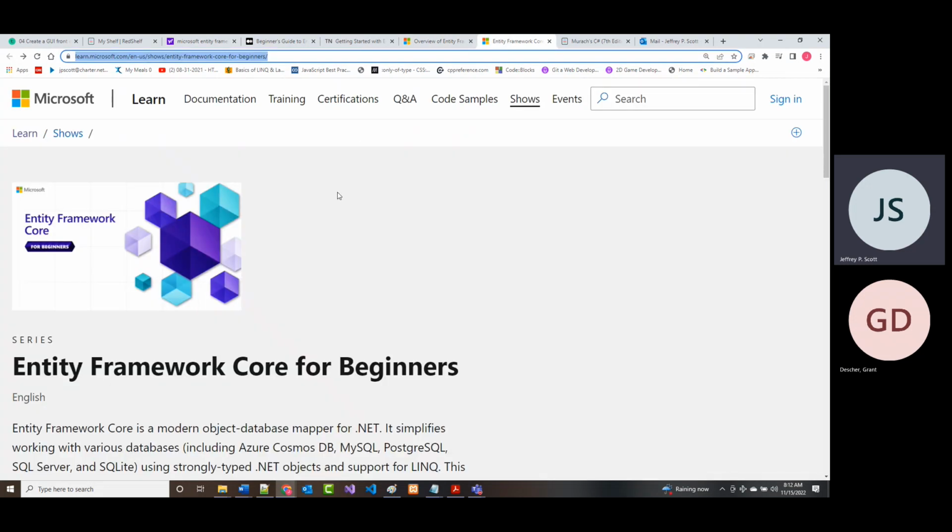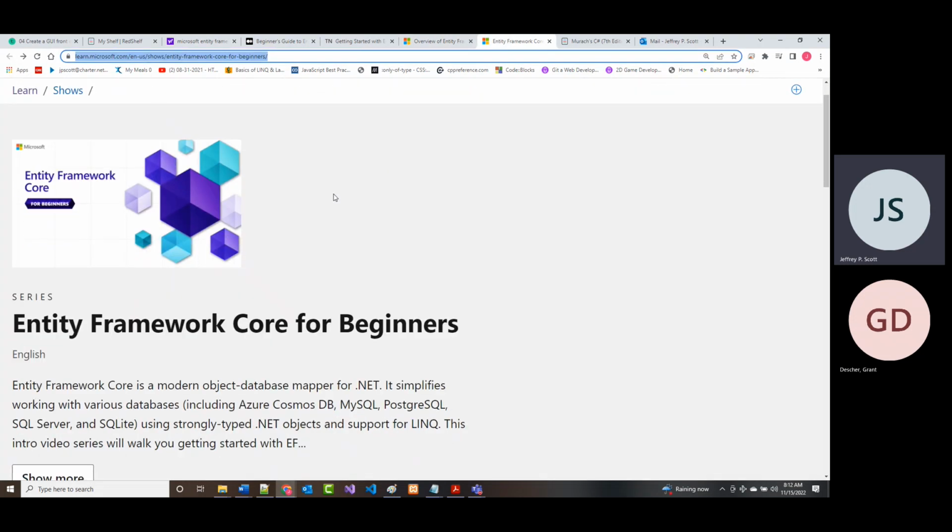And the first thing I found was this, and I thought, well, maybe it'd be good. Entity Framework Core for Beginners. And it's a 5-part series. Actually, it's 6 parts. The whole thing is about an hour long, and it's done by a guy from Microsoft. I watched it last night. And throughout the entire presentation, he says, okay, now this is really simple, and it's not.